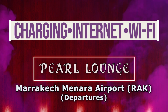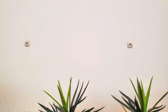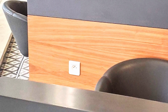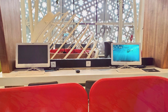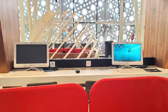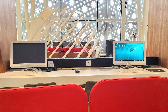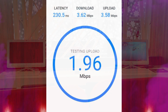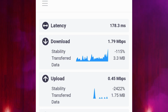It's time to get connected. Let's take a look at the connectivity and Wi-Fi in the lounge. There seemed to be outlets and connections conveniently and strategically placed throughout the lounge, on the walls, in the furniture, in the chairs, on the tables. Most of them worked, some of them didn't. They also had this computer station, which didn't seem to work well for me, but I saw some other guy using the workstation, so maybe it was just me. I tested the Wi-Fi in the lounge on a few different services. Now, it wasn't the fastest connection, but it was consistent and sufficient enough to send emails, messages, and surf the web.